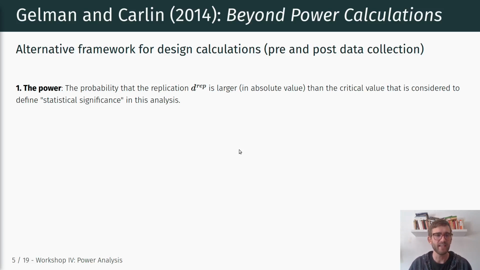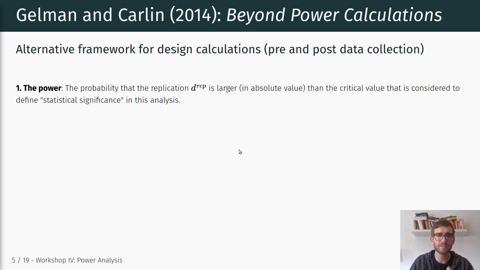The probability that, in a given replication, the estimate is larger than the critical value to ultimately identify statistical significance. This is very similar to the way we thought about power in the Cohen piece, in the sense that whenever the replicated estimate is beyond the critical value, it is statistically significant, and assuming that the null hypothesis is false, over a lot of repetitions, that is equivalent to the rejection ratio of a false null hypothesis. But it puts the emphasis on replicated experiments and the sampling distribution over repeated experiments, so it's a slightly different focus, by invoking this idea of the replication effect size.